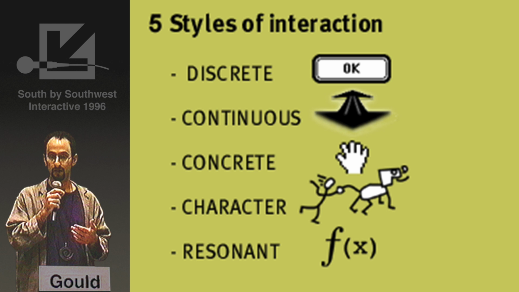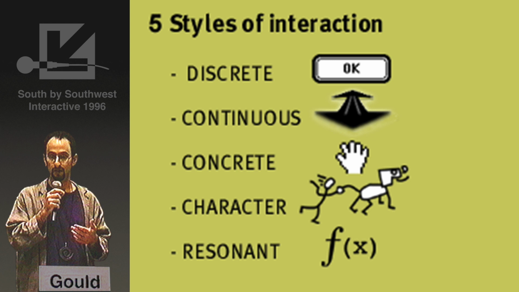Play, stop, for example. Continuous interactions. There's a flow-like relationship between the person and the content. There's a continuous relationship. Concrete interactions are where we have media that has physical properties. You can do things with it. You can grab it. You can put them in relationship to each other.